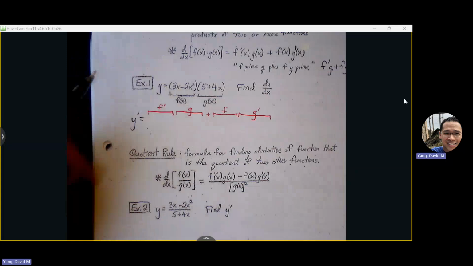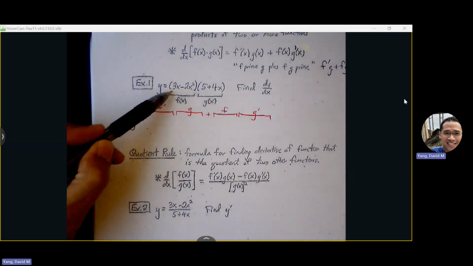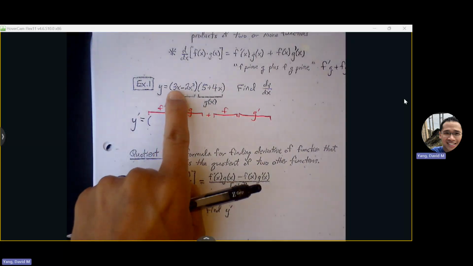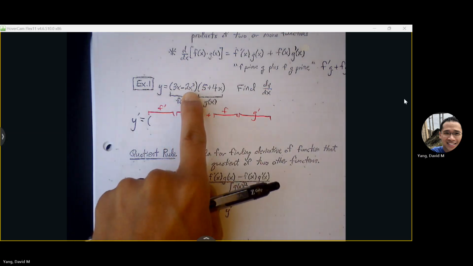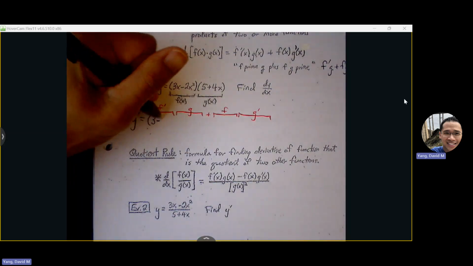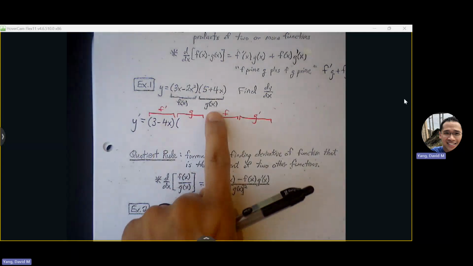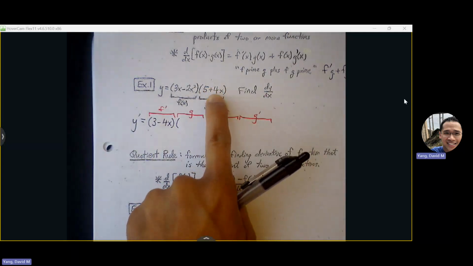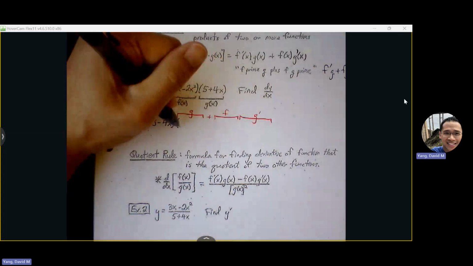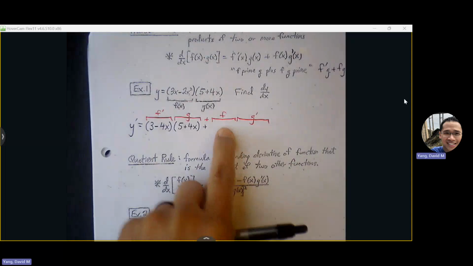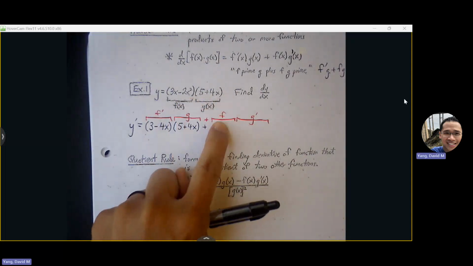Okay, let's see if we can go through this together here. F prime, what's the derivative of 3x minus 2x squared? 3x becomes just 3. 2x squared becomes minus 4x, yep. So it's going to be 3 minus 4x. Okay. Took care of the f prime. Now the g function means I'm just going to pull that expression down. I'm not going to make any changes to it. And then back to f, I'm going to keep the original f function. Not going to make any changes to that.